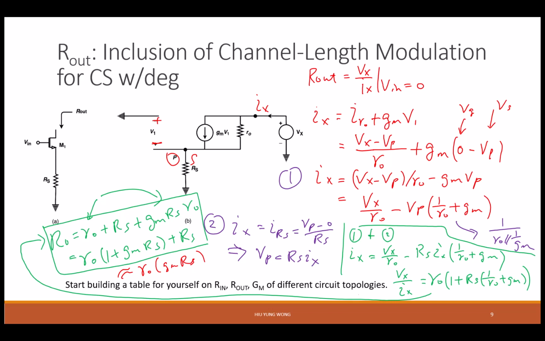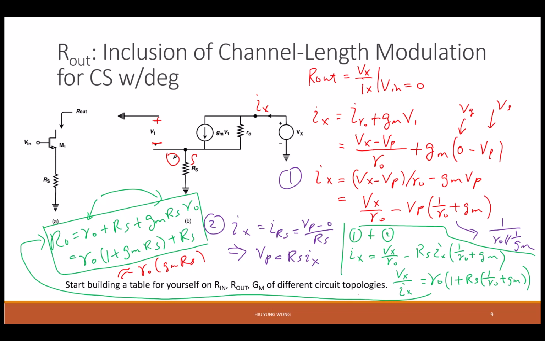So what should I do? Again, this drawing has a problem. This should be plus. This should be minus. Okay. So what is the definition of the output impedance again? Vx over Ix when Vin is 0. I hope you can memorize this. So because of this, I ground the gate. I did not ground it here, it's Vin. Now I can ground it because I'm looking at the output impedance.